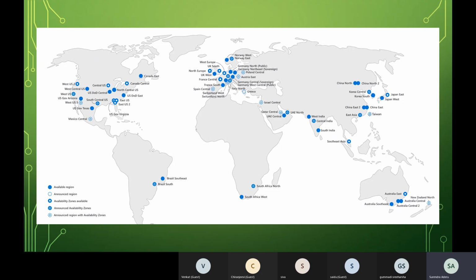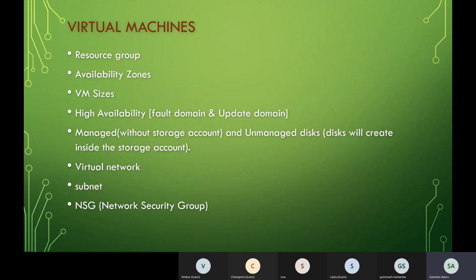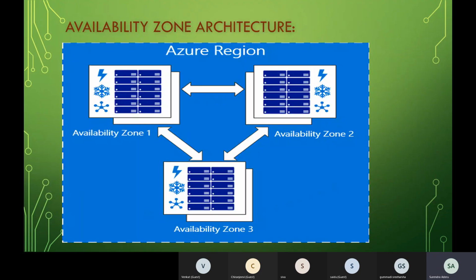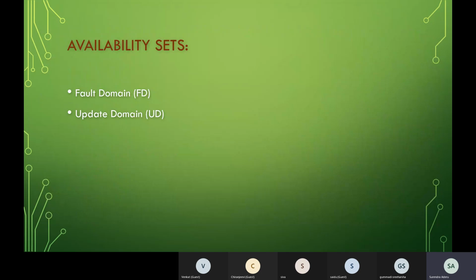Right? That's where your availability set as a service will come into the picture. So what it means when I say availability set, in that particular location you don't have multiple data centers. You will be having only one physical data center. In that one physical data center, we'll see how exactly we can provide high availability. That is nothing but what we'll be achieving using availability sets. Is that clear, guys? What we're going to talk about now?